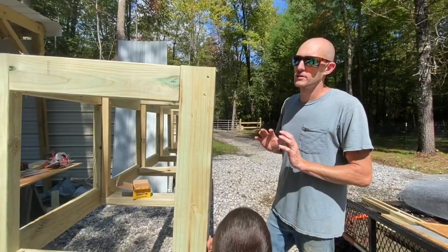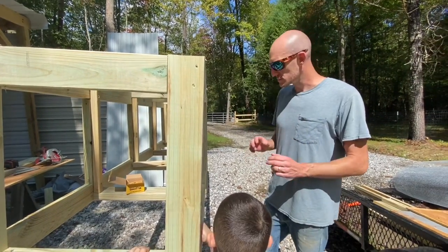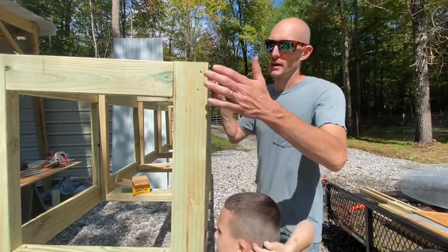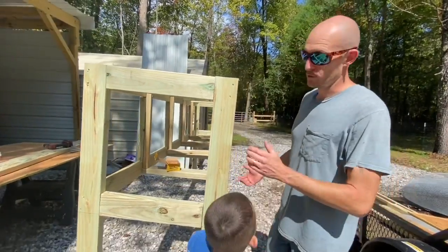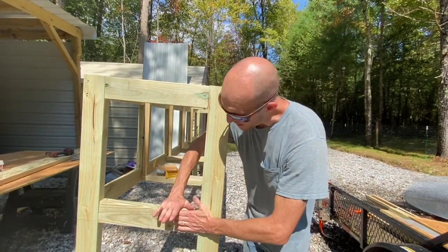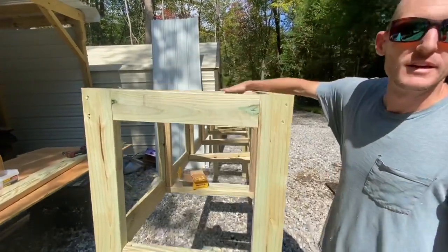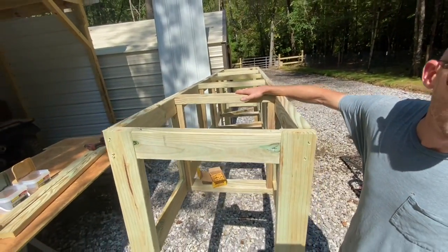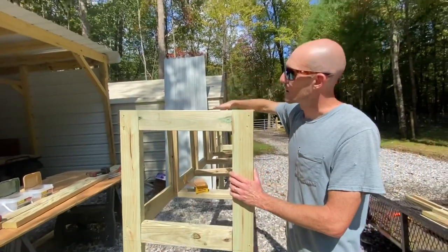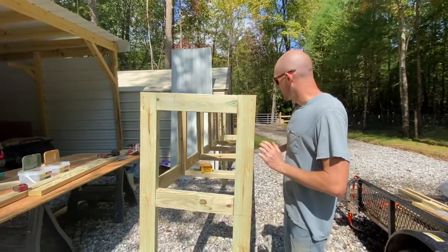I built this because I wanted it to be easy to stretch the metal. It's to stretch all the wire out and have it be easy. So I built things flat, so I had more surface area. This is the way the boards are strong. So when you're building something and you're putting something on top of it, this is where a board has its strength. When you turn it sideways, like what I did here, it doesn't have a lot of strength. But we're not putting a lot of weight on this, so that's why I did it like that. And now I have more area to stretch the wire and staple it.